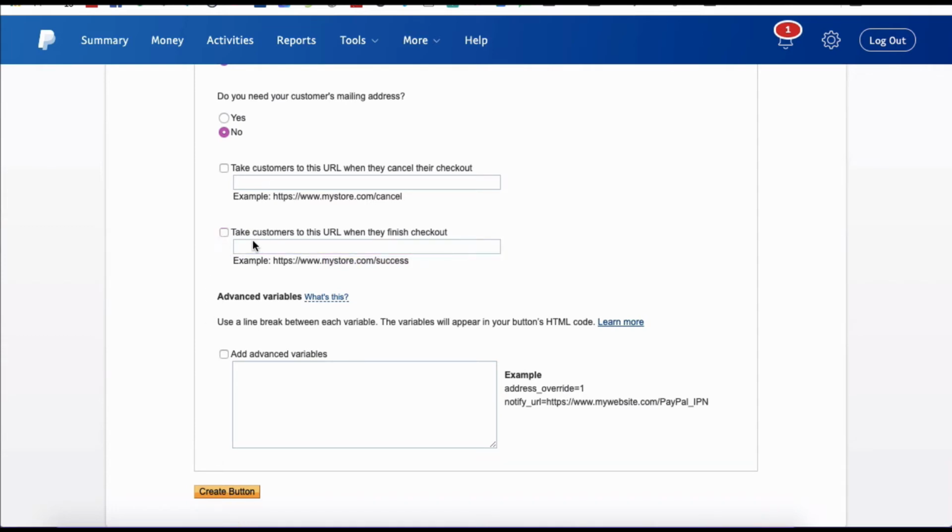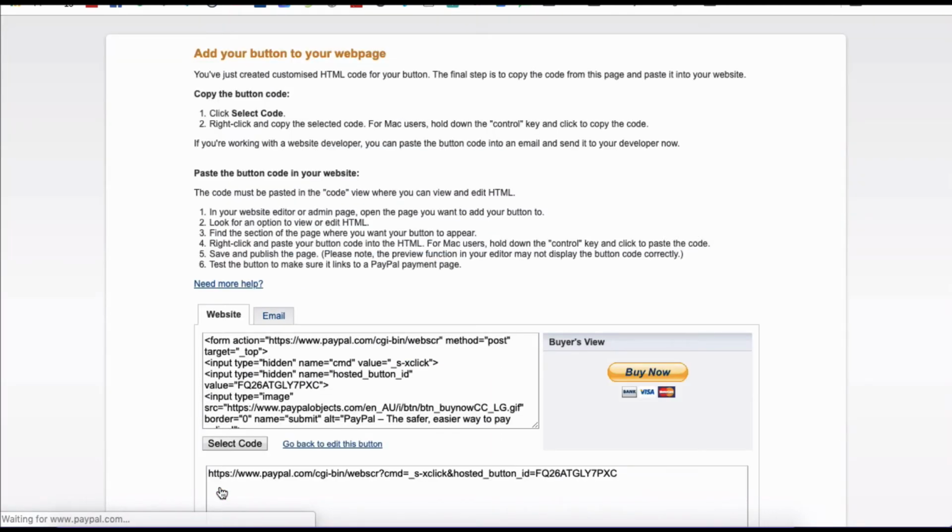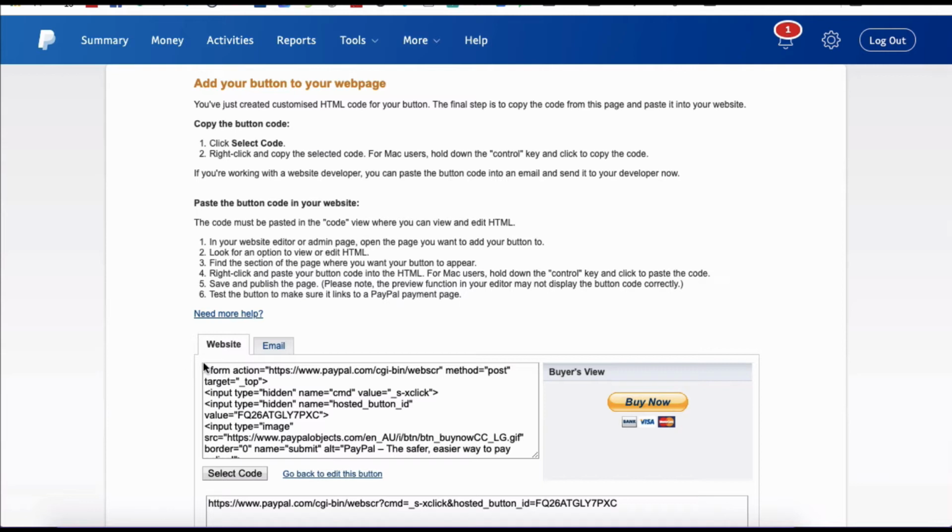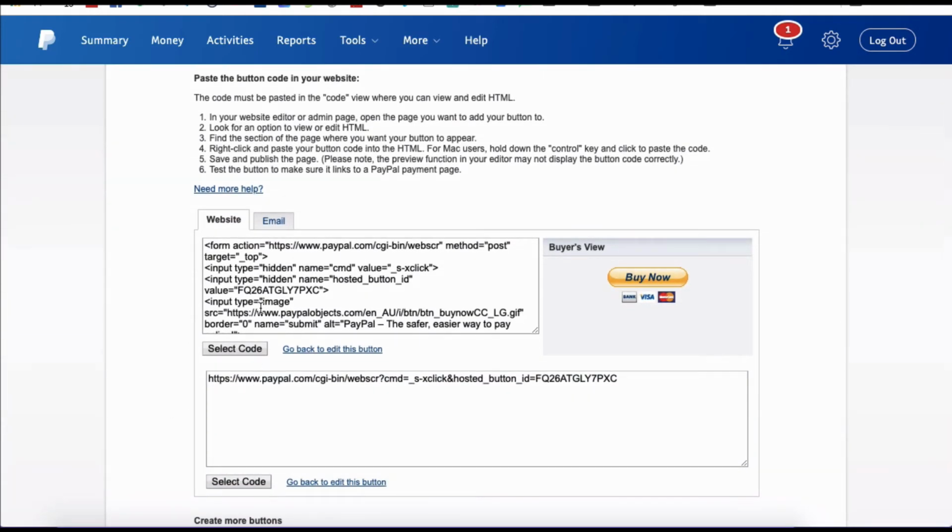Because I don't have a page right now, I just click that create button. The rest stays as is. And then PayPal gives you the embed code for your website to embed that ugly looking graphic, okay, which would then link to your checkout. And like I said, I never use this. I always use the email code, which used to be on this tab, but it's actually below now. So you just copy this entire link, you can just select code, it's highlighted.